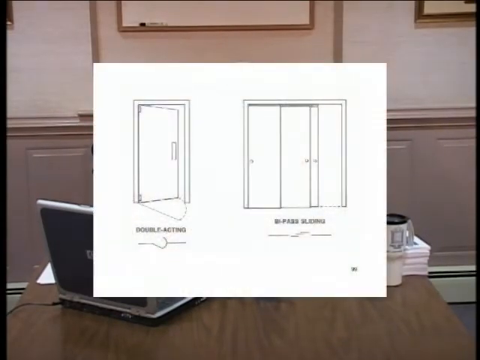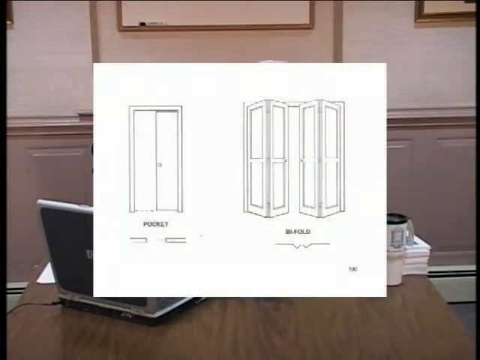Let's go to the next page, which would be 99. On 99, we have double acting doors. If you see this, it's in a very old home, a very wealthy old home, Victorian type style house, because this is a very dangerous door. And if you see one that doesn't have a window, they almost always have a little window because these are dangerous doors. Walking into a door and somebody's coming from the other side, bam, right in the face.